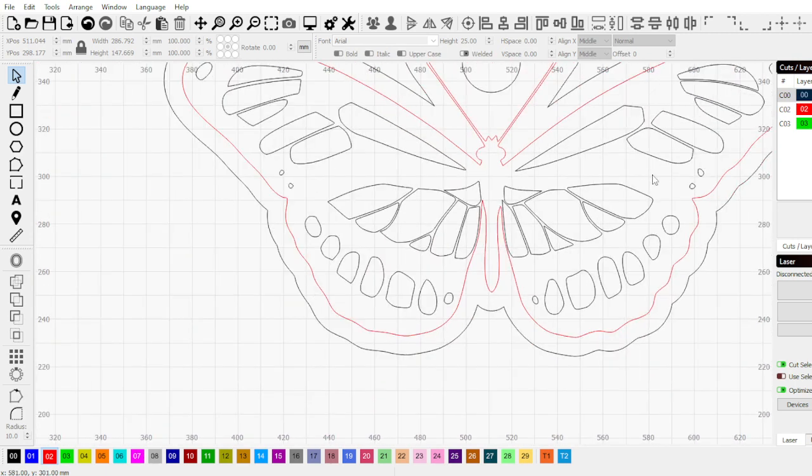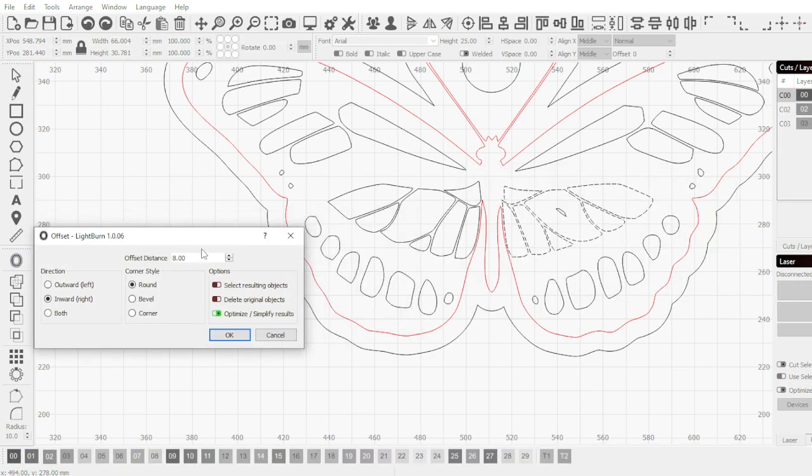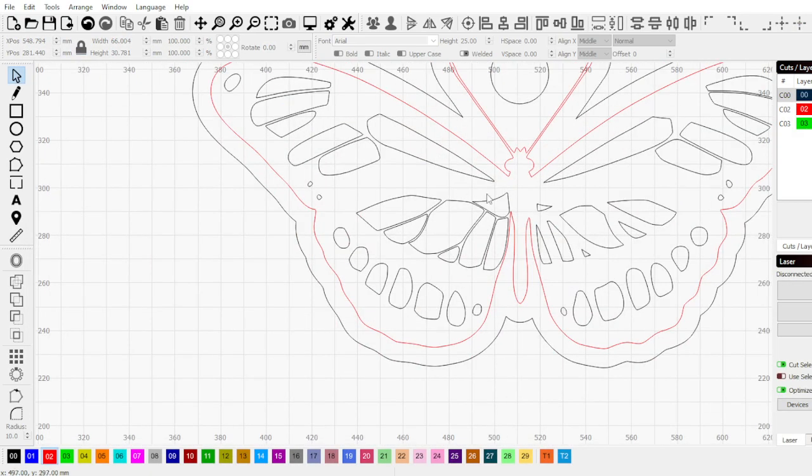So what I'm going to do about that is I'll select all of them. Okay. I'll do an inward. Definitely not 8mm. Well, it's going to get small anyways, but yeah, something like that. Cool. Delete that. Okay. And do the same thing over here.